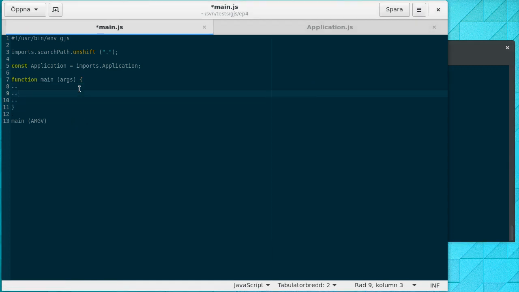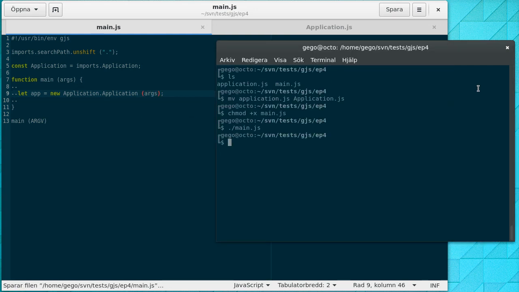We have to first create an app, so we do a let app equals application.application. We're going to do new, and we're going to pass our arguments to it. Let's see here.